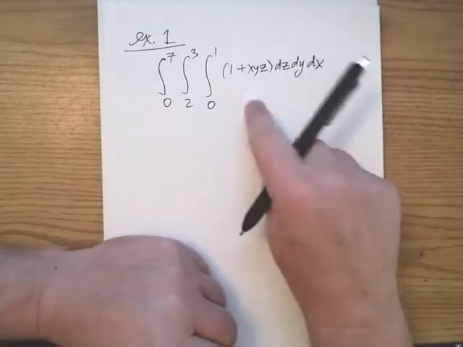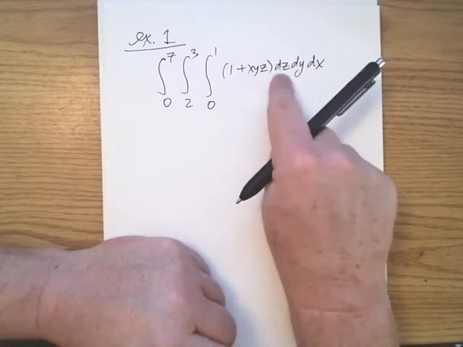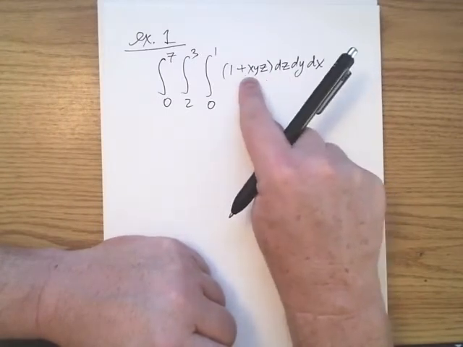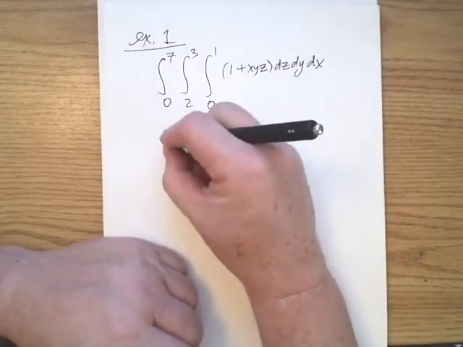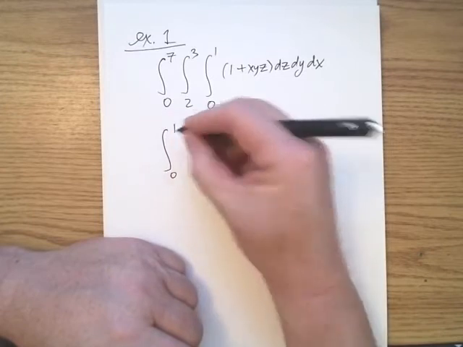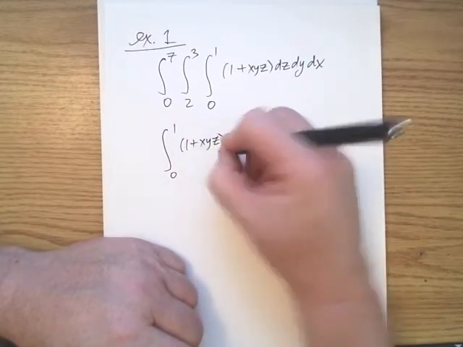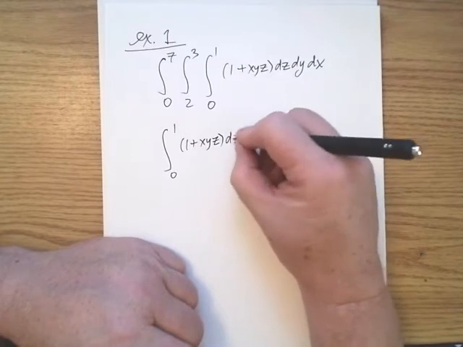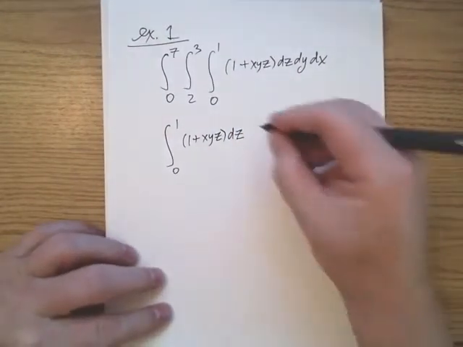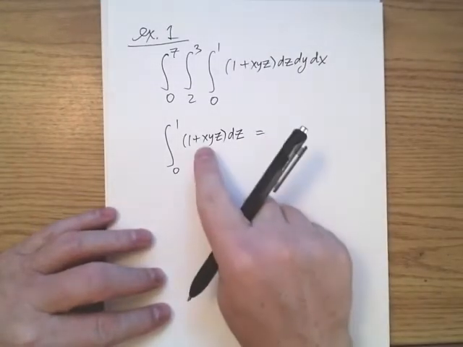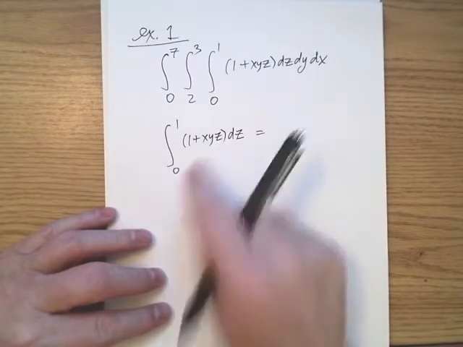Well, what you're going to do first is integrate the innermost integral with respect to z. That means you're going to do what? You're going to leave x and y constant. So we could actually write this if you want. Go like this. And then we'll talk about a possible interpretation for this triple integral here, right? What would be the meaning of this thing? Okay, let's do it first though. Okay, so I'm acting like x and y are fixed numbers and integrating with respect to z there.